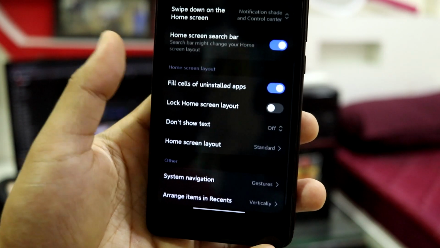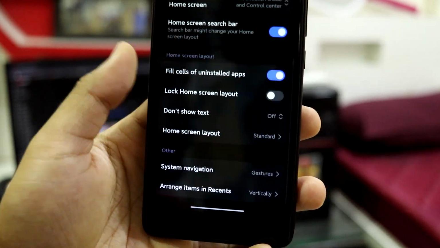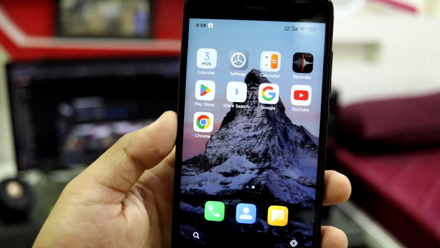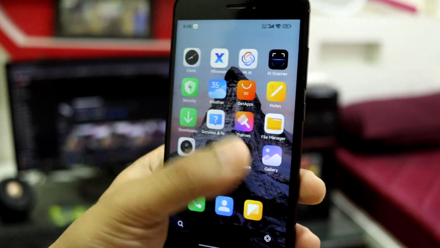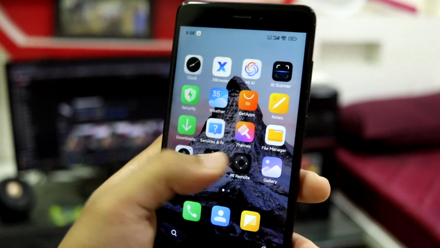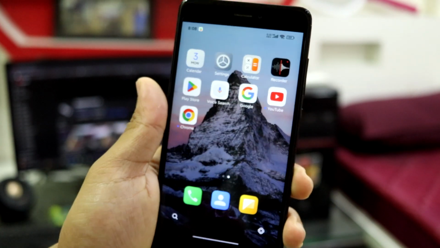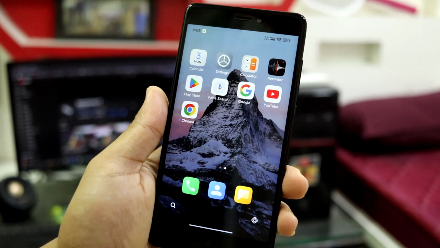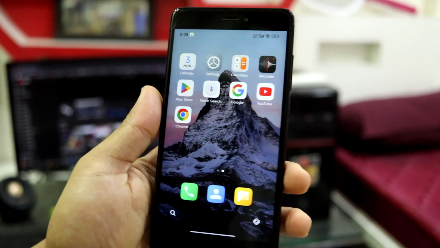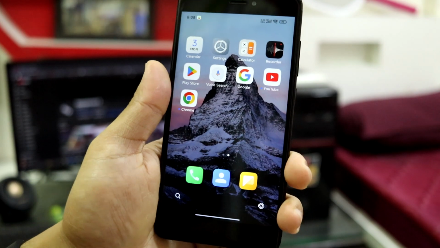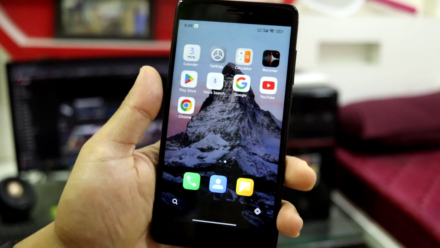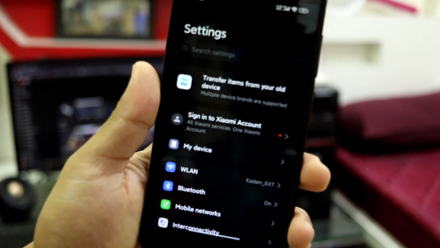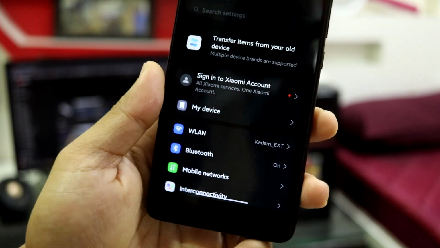Then you have all these options. If you want, you can check them out. That's just the basic options everywhere. But yeah, this is how the app drawer looks. These are the apps we get. We don't get Play Store by default. You have to install it with the APK, and you have to enable Google Play services too. So I will explain all the procedure later, before the installation procedure begins. And yeah, let's just move into the system right now, because that's what remains in this part of the video.